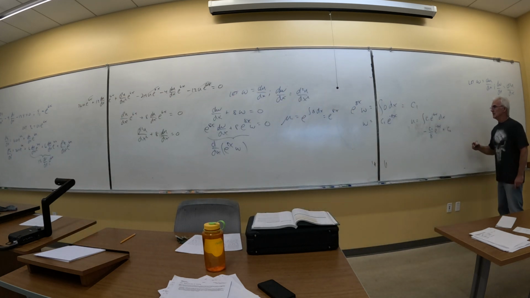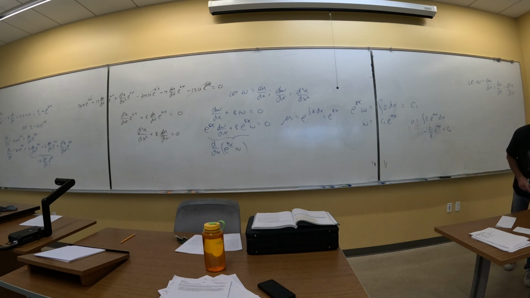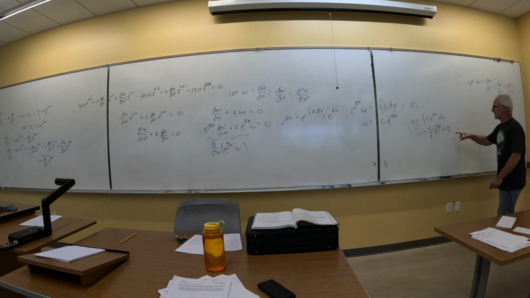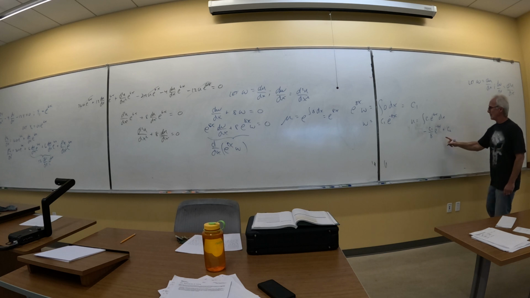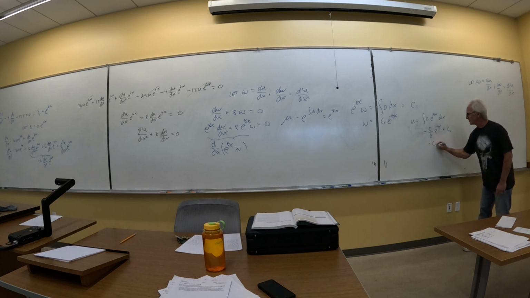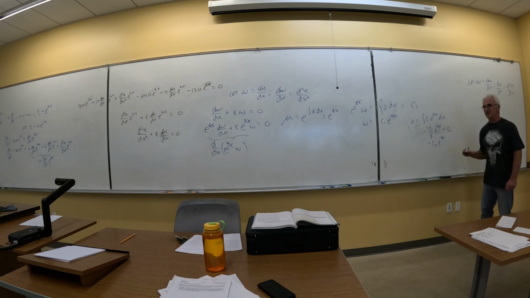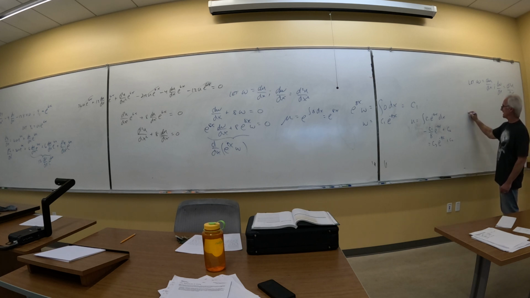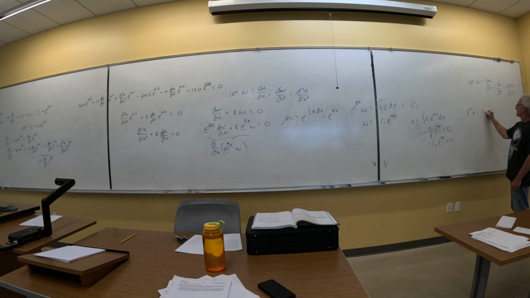So I'm supposed to multiply U by what? E to the 6x, aren't I? But because I already put the constants in here, would it be correct to just go ahead and call that, I don't know, C3? If C is any real number, then negative C over 8 is some other real number. It might as well just do that. Okay. So when I take and I say e to the 6x times u, what does that give me? C3 e to the negative 2x plus C2 e to the 6x. And that is the answer to the problem.